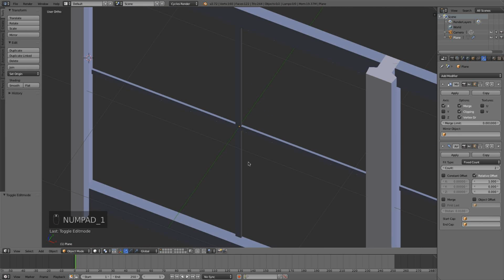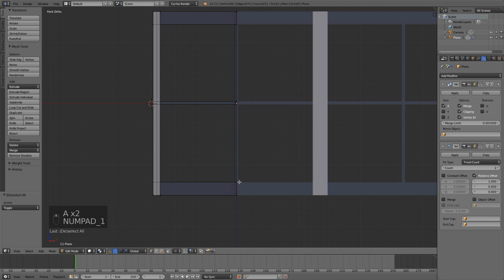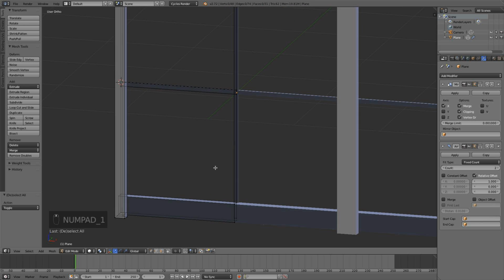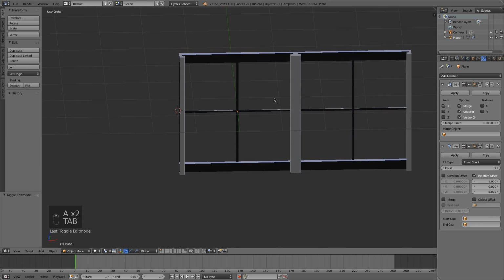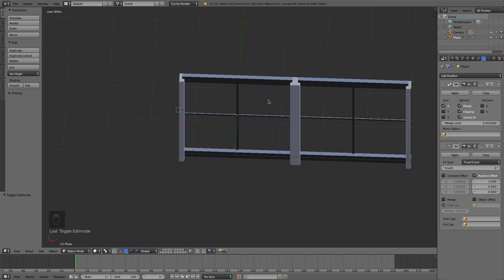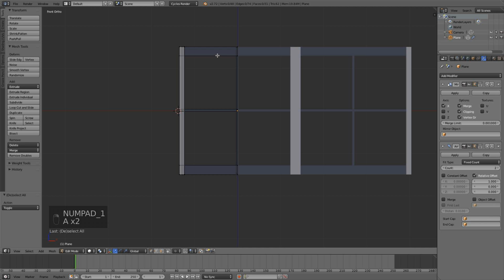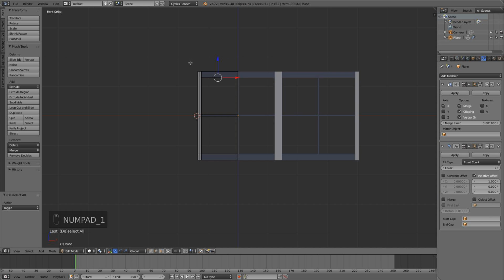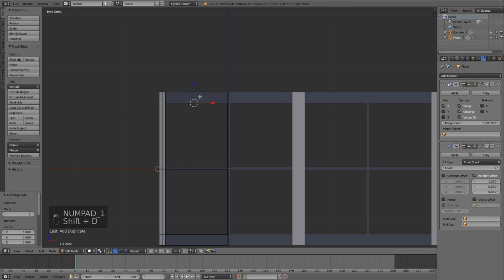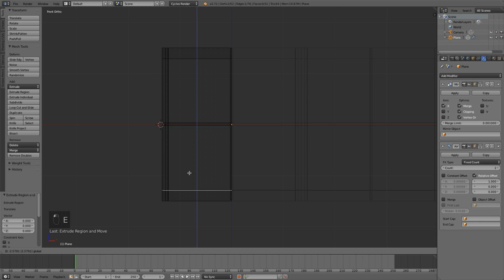And last but not least is our window pane, which I want to be a loose part as well. Actually, that might just be applied after my mirror modifier, so it's not two pieces. Well, I guess it can be two pieces. Let's just do that right now. Select this edge there, and Shift D it. If we go into wireframe, you can see it better. Extrude it, and pull it down to the bottom here.